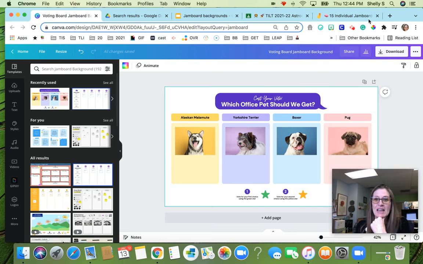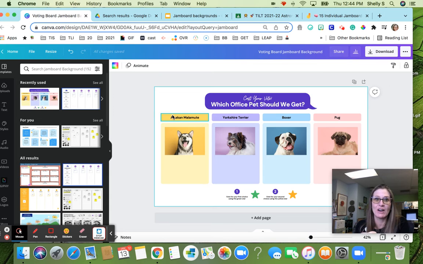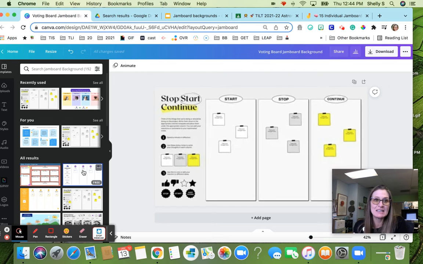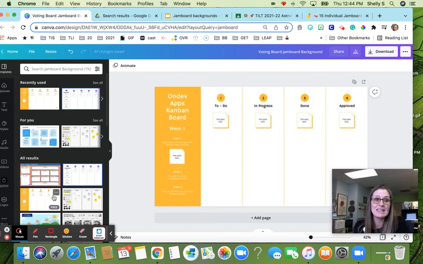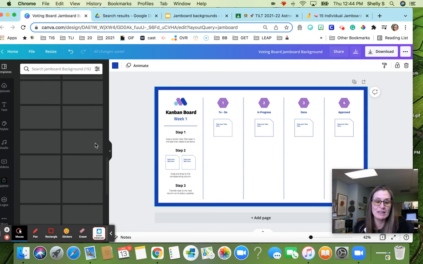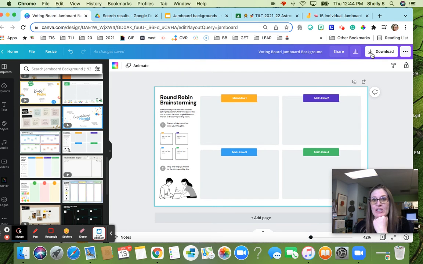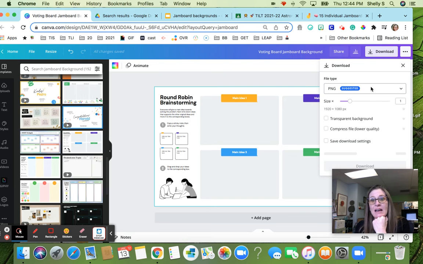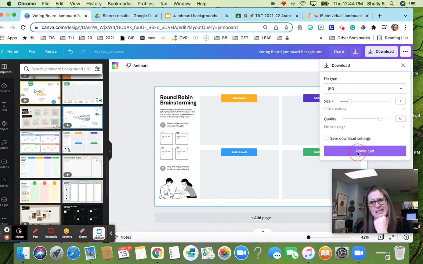And I know you're going to learn Canva soon. All over the internet, including in Canva, are all of these fun little social and emotional starters for Jamboard. Like if you search Jamboard template, there's all of these different things that you could grab or edit here in Jamboard. I'm trying to find one that we absolutely would love. So I could download this as an image, so a PNG or JPEG, and I know I'm going really fast.